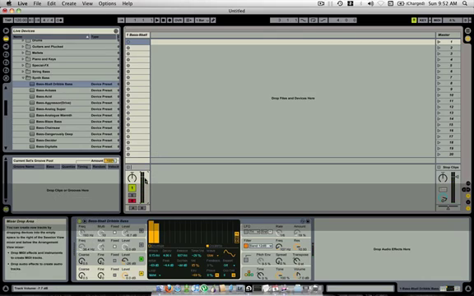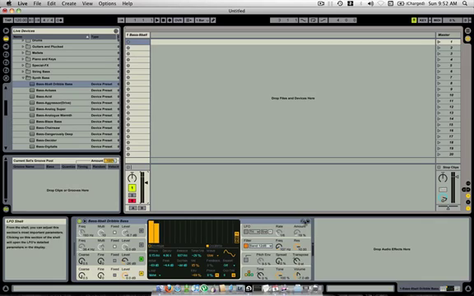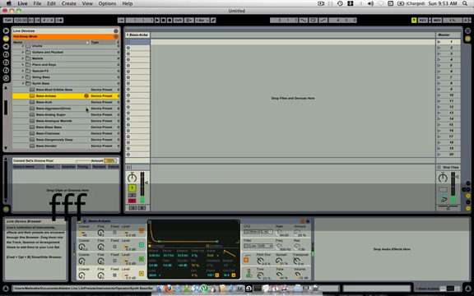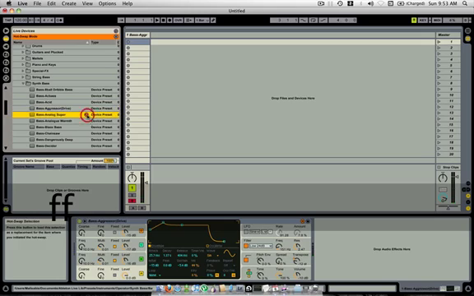Okay, so let's try some different basses. If we want to hear a lot of these sounds very quickly without dragging and dropping each one, we're just going to click this button. It's called the hot swap button, and that's going to let us. Now we click on a different device. Click the same hot swap button, and you can hear everything.